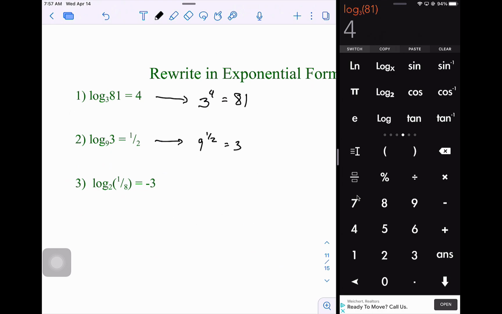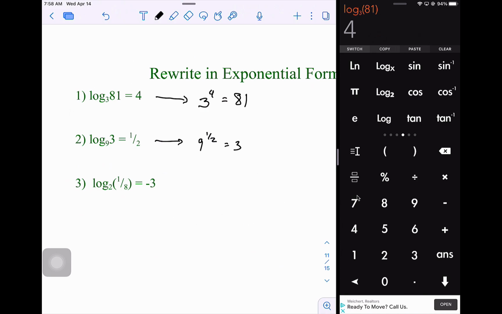Because, let's go back to chapter 6 again for a second. What's the 1/2 power? When you take the 1/2 power, that really is what? It's the square root. There you go. So then the 1/2 power is the square root. Remember back, top number's power, bottom number's root in a fractional exponent. So 9 to the 1/2 power is really just the square root of 9, which is 3.